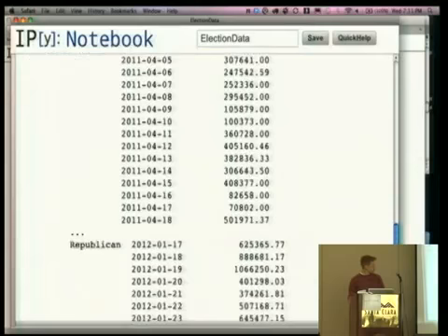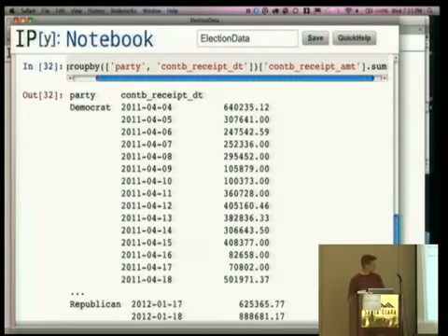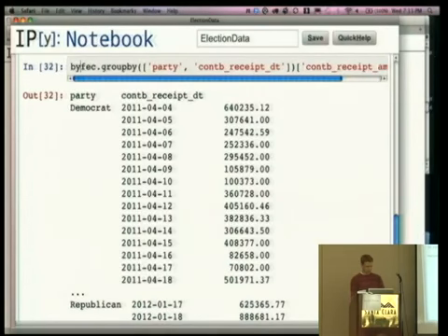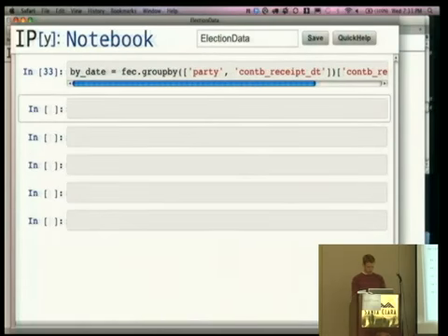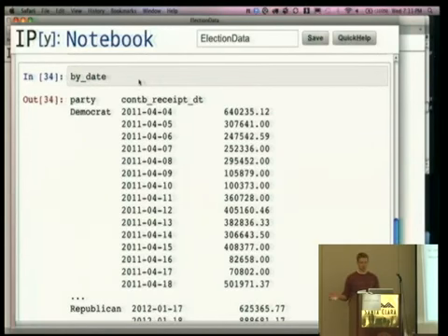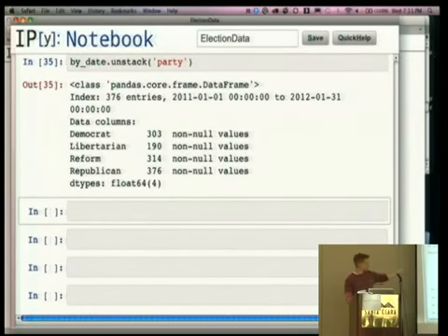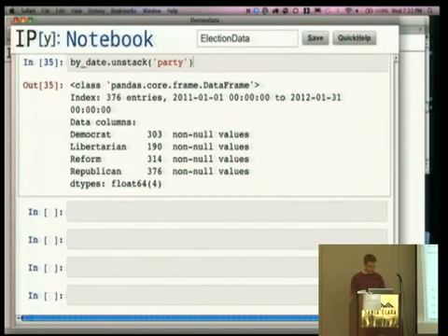Okay, so now we've got amounts by date, and let me save this into by date. Now we might want to get a cumulative sum over time. But you can see now, I did group by with 2 keys, so I get a series that is indexed by the unique values of the 2 keys in a hierarchical index. So what I'm going to do is unstack the party, which pivots the party level into the columns of the data frame. So now I get a data frame where the index is dates, the columns are political parties, and I can do something like cum sum to give me the cumulative sum contributed to each political party over time, and then plot that.